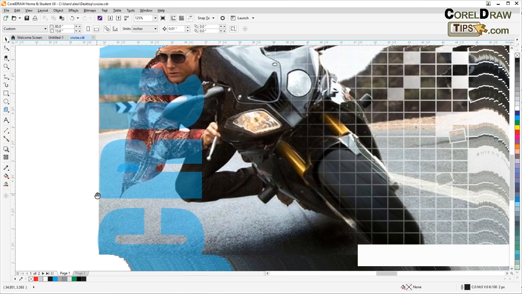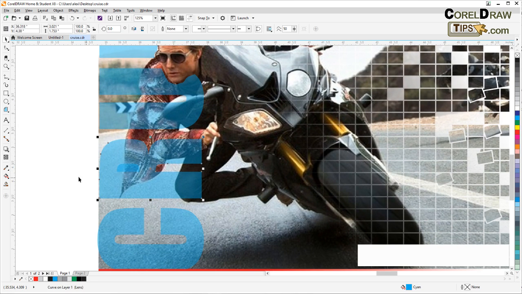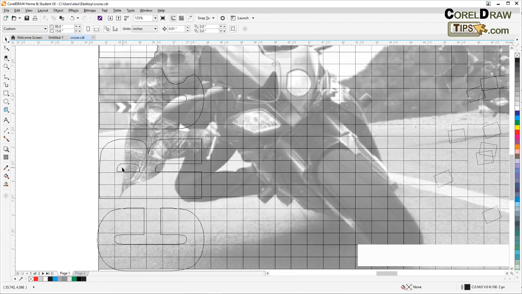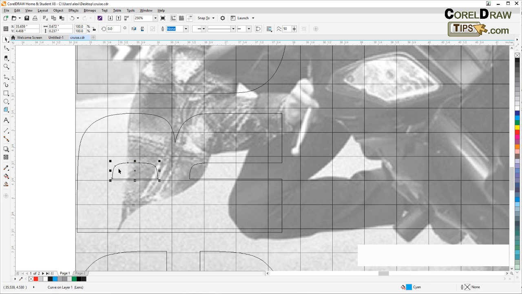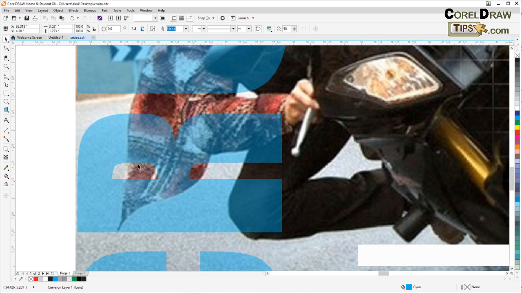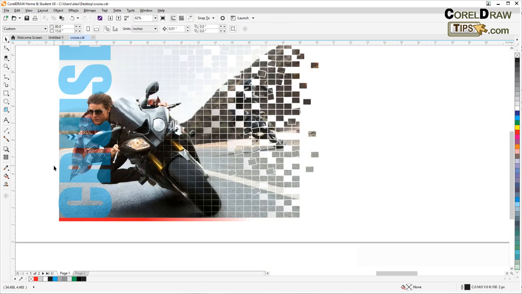Oh yeah, I forgot this one here. So you have to click on that. Sometimes you can't click on it because there are some objects underneath. You just go to View, Simple Wireframe, and then when you click on Simple Wireframe, you can select this, hold down Shift and select this one here, which is the R, and then combine. So when you combine, click on enhance. So that's hollow now.